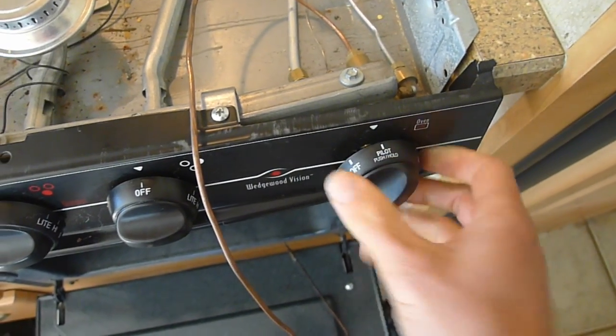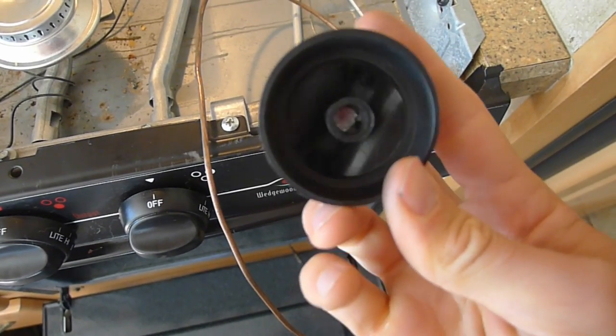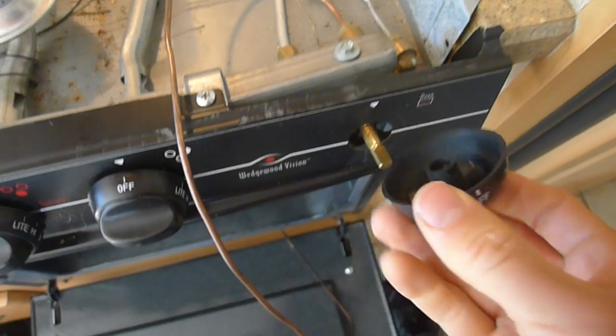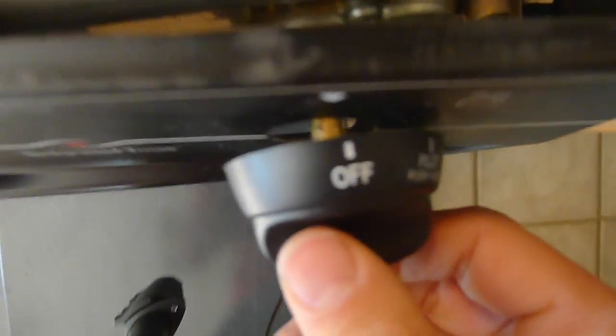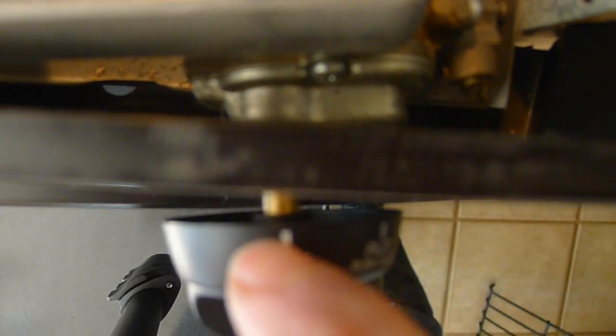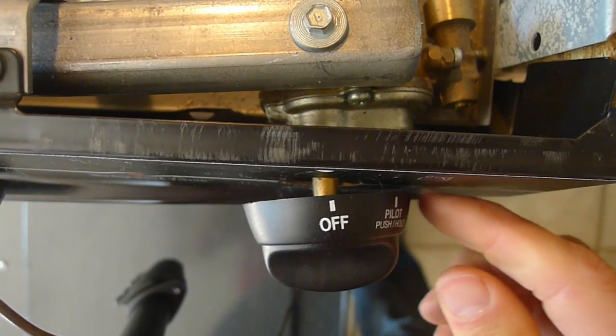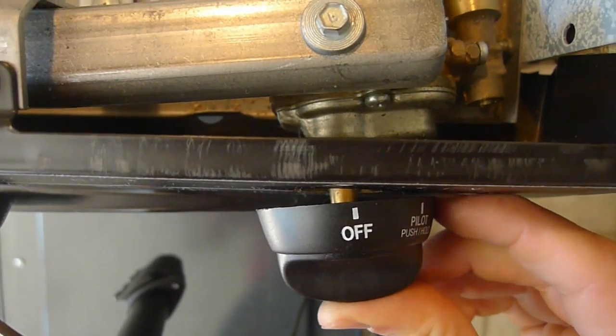So I did that. The other thing I did was if you take this cap off, inside you can see down there there's some aluminum foil. Basically what happens is, see how it's kind of at a weird angle here? When you push it in, it would come in contact with this side here. Now it doesn't come in contact, but before it would come in contact so it's kind of like you were not able to depress this valve enough to allow the gas to go through.